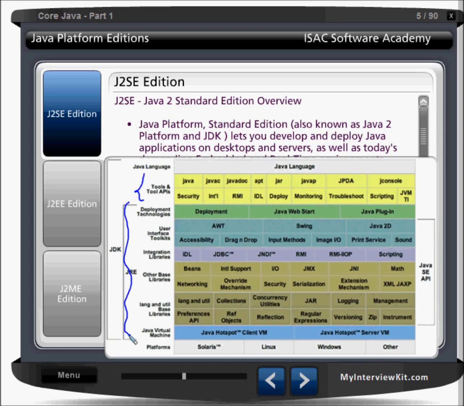Now this JRE has the J2SE APIs plus the JVM. We develop applications using these APIs like the lang package, collections, IO, Swing, AWT. These are packages which have a number of classes that we use in our program, compiling through the javac compiler and running through the Java interpreter. It interacts with the JVM, and the JVM further interacts with the operating system, which further interacts with your device.